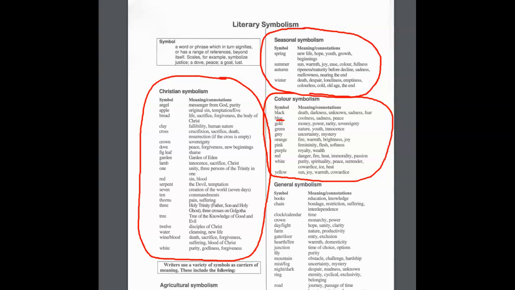So if you go down and look at the different PDFs, you're going to see more lists, and you should look through those and get a familiarity. It's not that you need to memorize them. You just need to have a sense and an awareness, and you use this sort of like a little code book when you read literature stories, okay? So that when you see something in there, you go, oh, is that on the list, and does that have that meaning? And it's a more abstract meaning, obviously, like down here, hearth and fire.